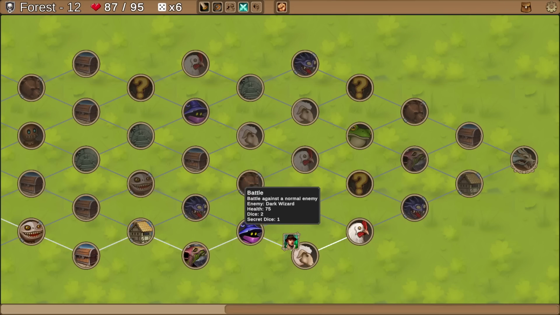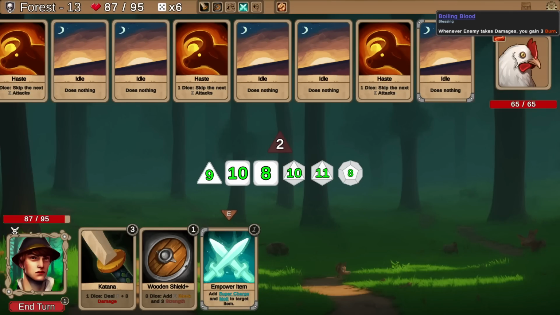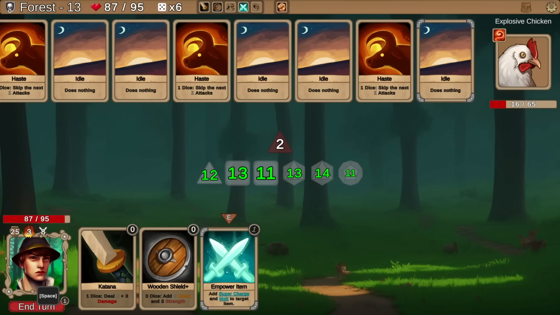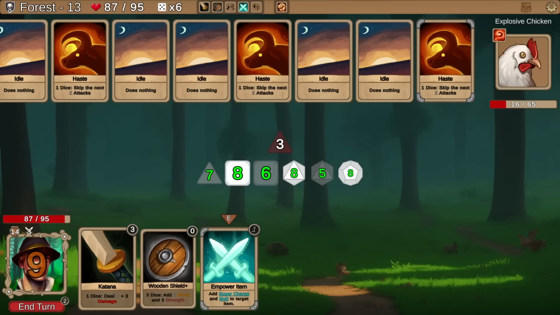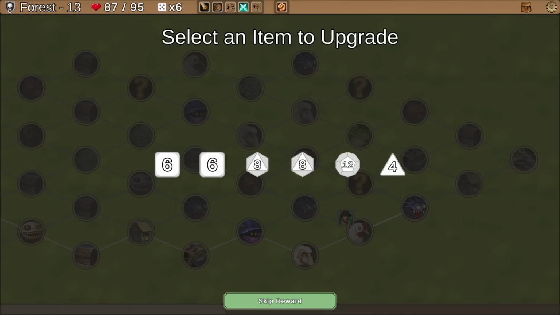Let's get a 12. Why not? I don't know if we should go for that other one. That boiling blood. Whenever the enemy takes damage, you gain 3 burn. Oh my. Absolutely wrecked. I do love that we block the burn. That does help. One dice. Skip the next blank attack. What? Are you just a DPS race? Is that just your whole thing? Is there like an explosive chicken? There's got to be like a bomb. Yeah, like a big blow up attack at the end.